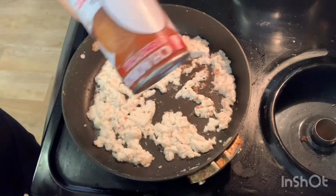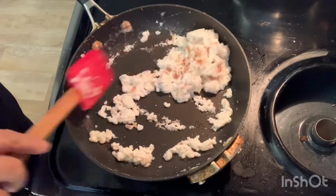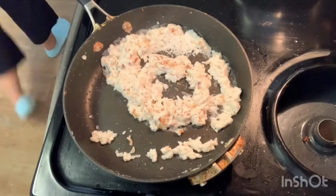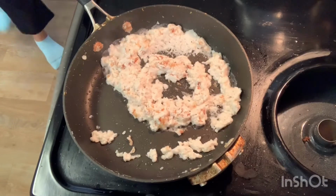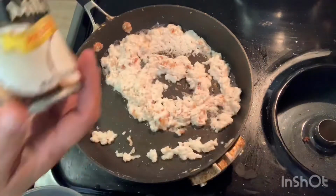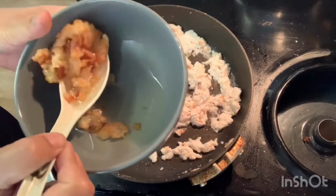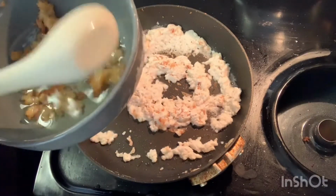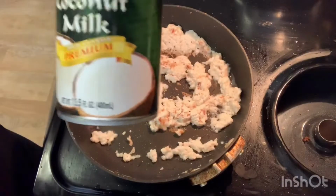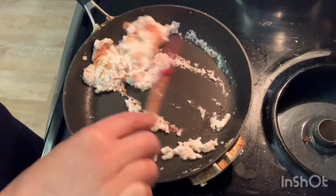This is the difference of making this one, this brand. I can already smell the coconut, and it's got a really good size for the lunok, is that what I say? This brand is a no-no to me. It's not a good thing because it doesn't smell like coconut, and that's what it looks like when it's done, and it's not supposed to be like that, so I'm not using that. Definitely this is not my brand of coconut. I'm sorry to the distributor of this one, but I already experienced it in my cooking.